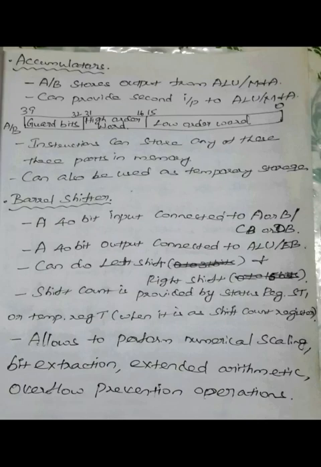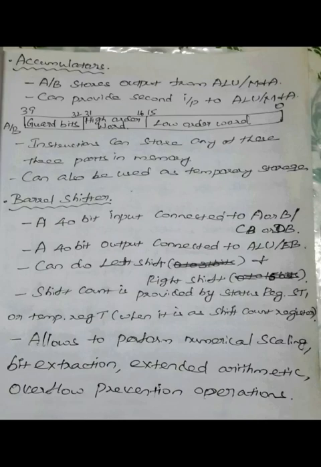The next unit available inside the central processing unit of digital signal processor C54x is the barrel shifter. This barrel shifter has a 40-bit input and a 40-bit output. The 40-bit input is connected either to the accumulator A or B or the data bus CB or DB. And the 40-bit output of the barrel shifter is connected to the ALU or to the data bus EB. This barrel shifter can do shifting operations, either left shift or right shift.